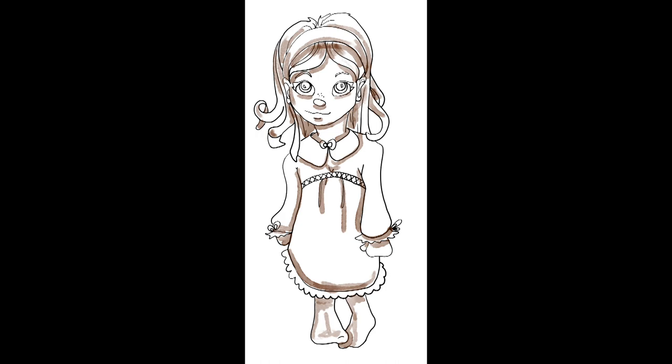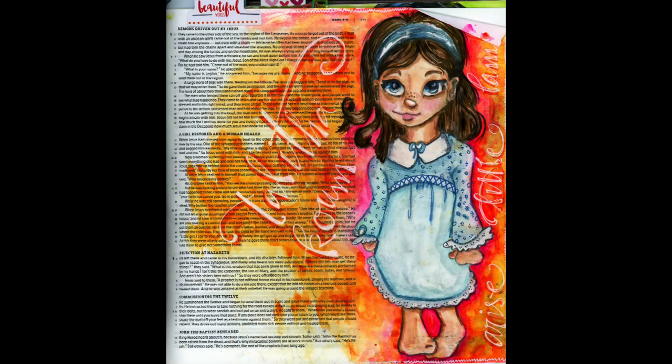So here is what Talitha is going to look like in all of her glory. Is she not the cutest thing you have ever seen?